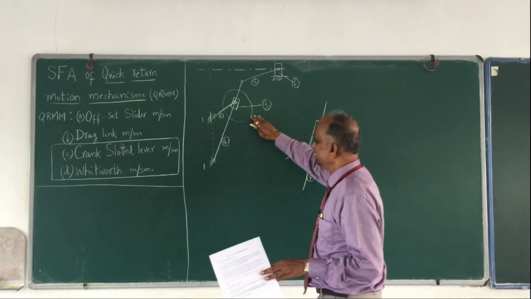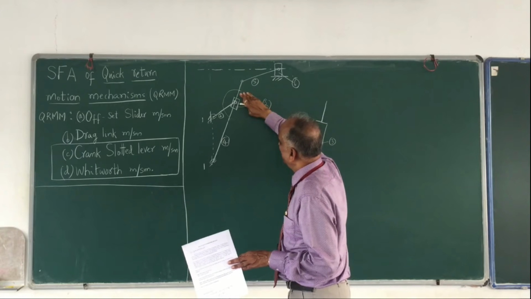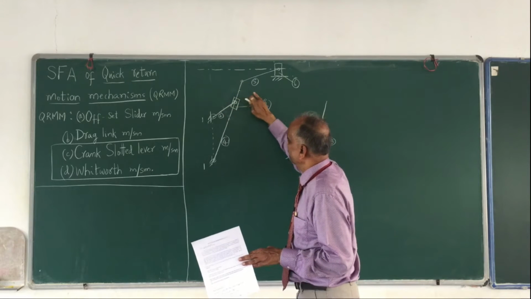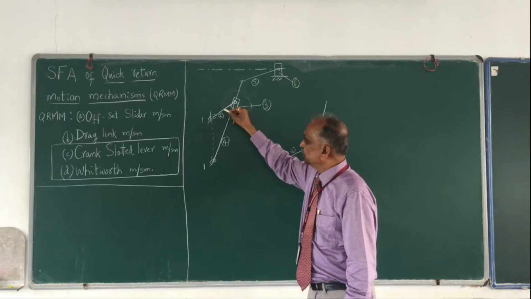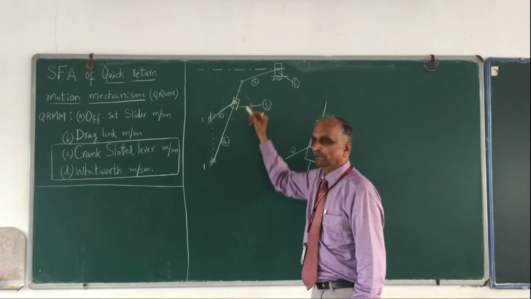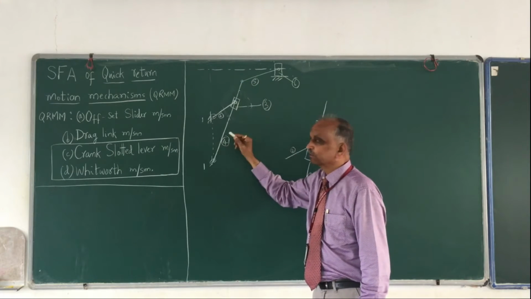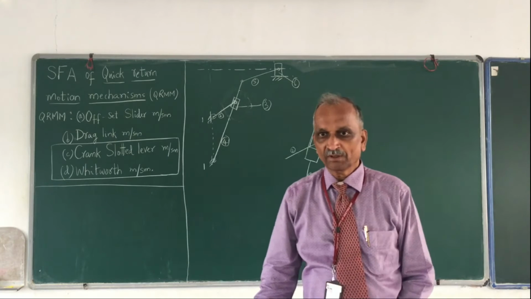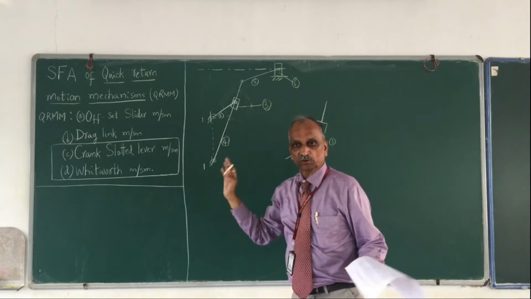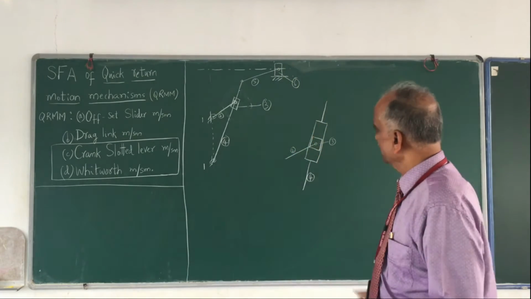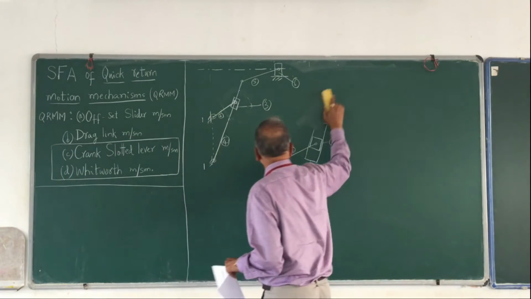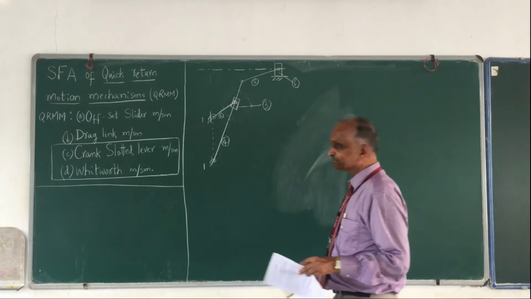Please make sure. So many times in the diagram we draw like this, but the real construction is like this. Please understand that. Here link 2 and link 4 are not connected. Link 2 and link 3, you have a turning pair. Between link 3 and link 4, what do you have? You have a sliding pair. So here turning pair, here turning pair, here also, and here also. So this is what we call the quick return motion mechanism, of the type called the crank and slotted lever quick return motion mechanism.